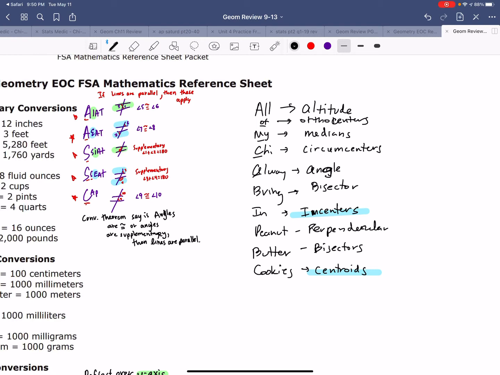Okay. Woo. So these are all my types of centers of a circle. Not a circle. What am I saying? Of a triangle. And sometimes they're inside, outside. Sometimes they're in the same spot. But, okay. And what did I do here? I meant to not highlight that. I meant to highlight the word orthocenter. So sorry about that. One more correction.